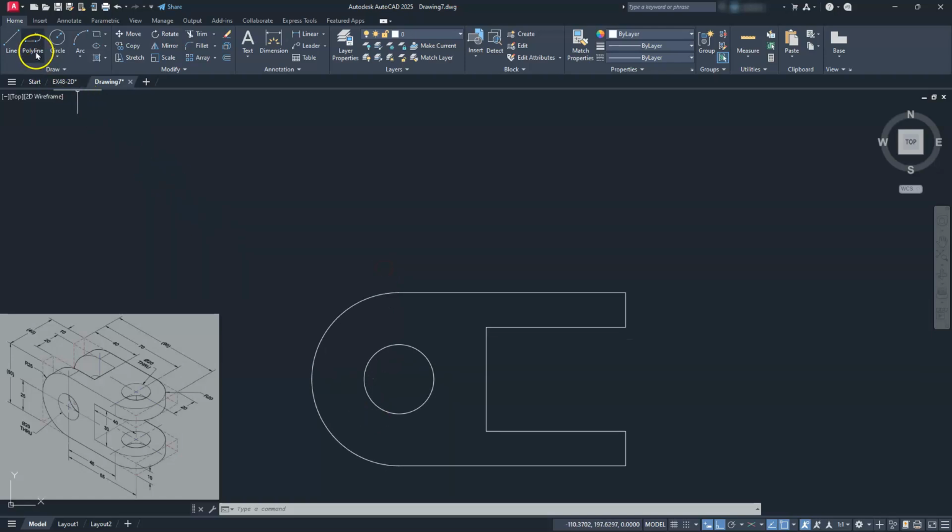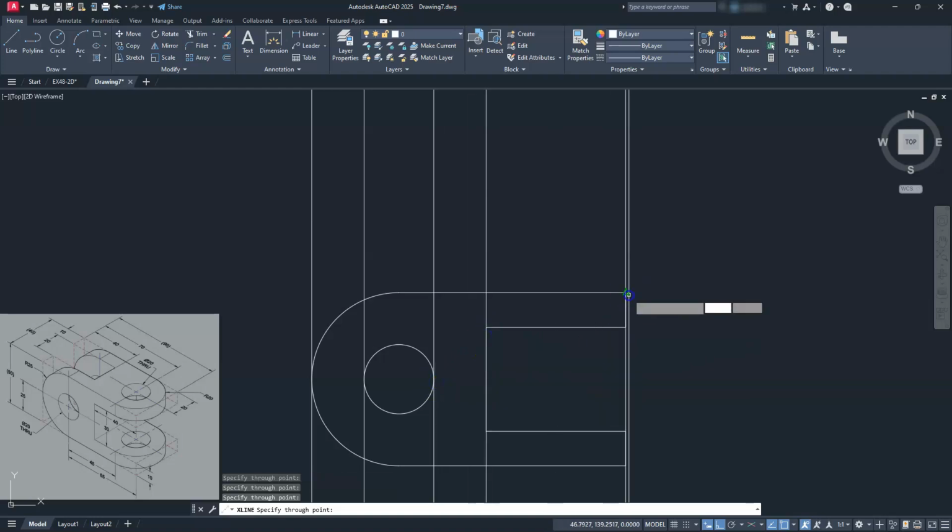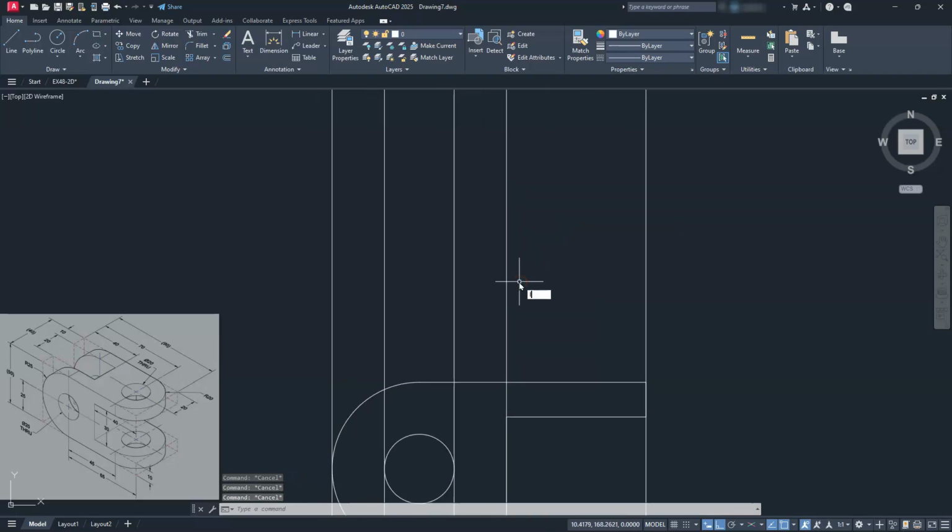So from here, I'm just going to use a construction line. Shortcut for a construction line is just XL, vertical, and then I'm just going to run right through these points here. And you can see that some of those hidden surfaces will show here on the top one that I didn't do here on the bottom one yet, on the front view I should say. So I'm just going to draw a line going straight across here.